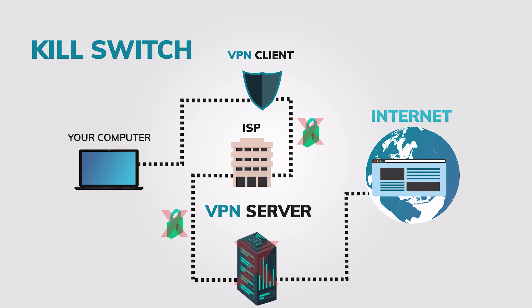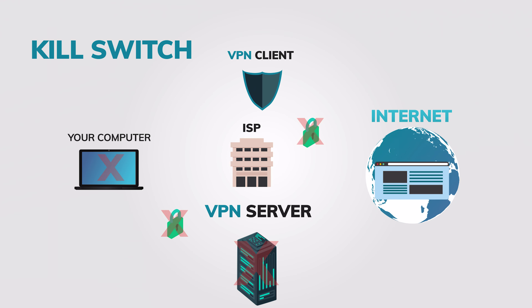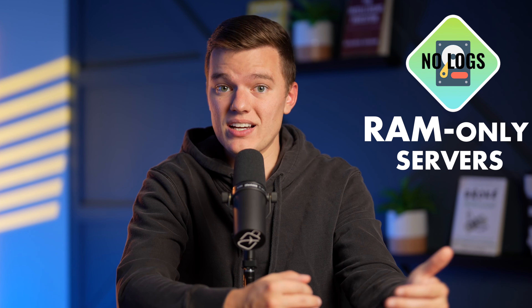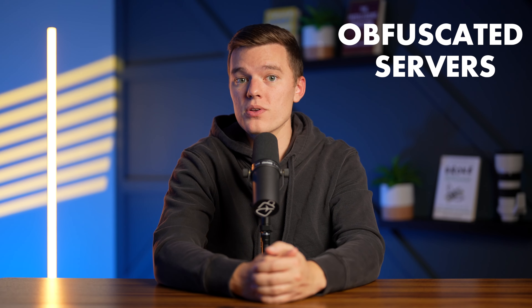Use a kill switch so that if you accidentally lose connection to your VPN, your connection is cut off entirely to protect your data. A good no-logs policy is necessary, and keep an eye out for a RAM-only server, which automatically purges your data occasionally. Arguably the most important feature for using a VPN in China is obfuscated servers, which let you bypass restrictive firewalls — essentially tricking your ISP into thinking that you're not using a VPN.